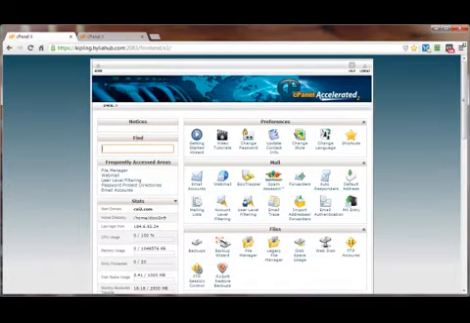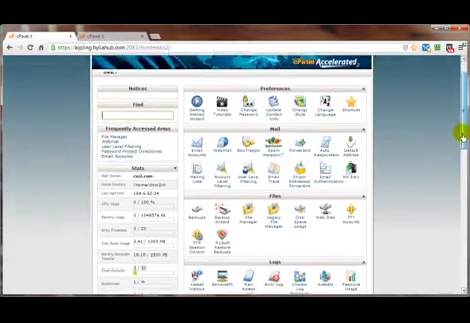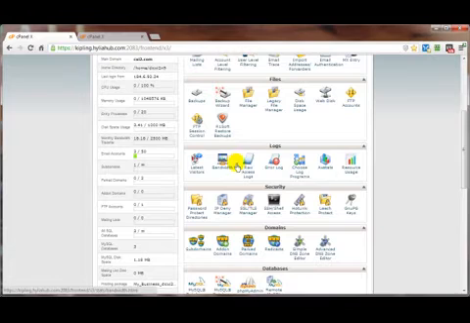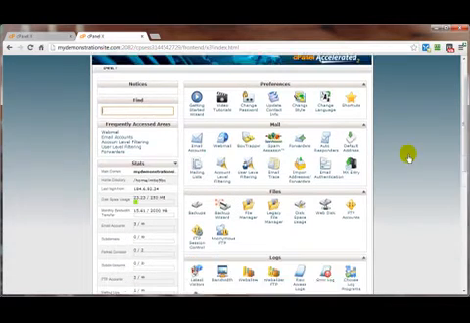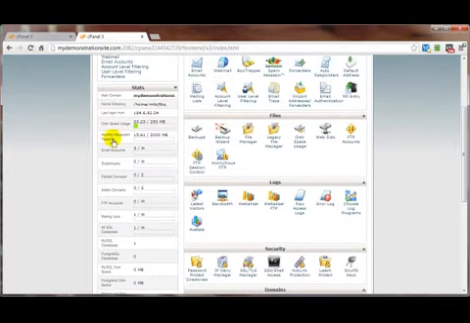In this video, I want to talk to you about your logs panel in your cPanel control panel. Now, I've got two different tabs opened up here to represent two different web hosting accounts and the cPanel control panels within them. For example, this one here, if you go down and look at the logs panel, you can see we've got a few different options available here. But in this one, still cPanel, it's just a different web hosting account. You can see that there are different options available here, or applications.